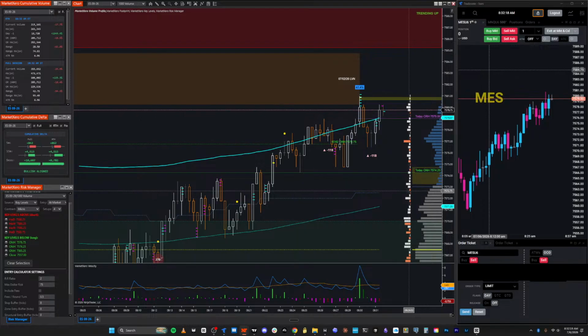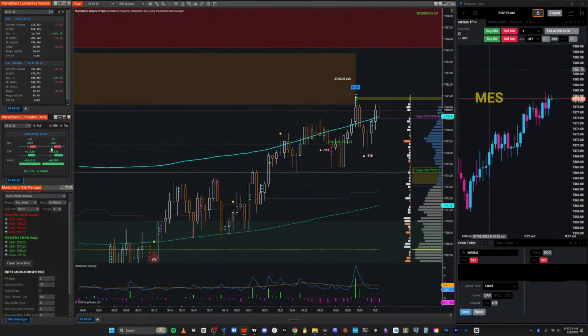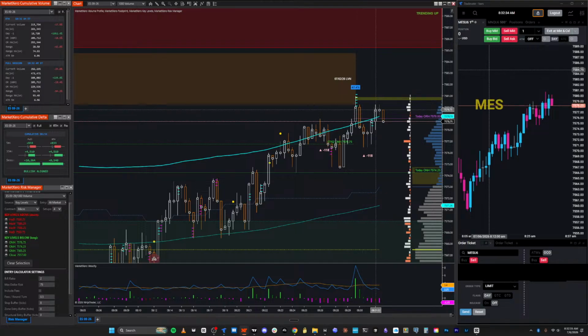Interesting that volume shows that buyers are primarily in control still. So there's apparently sellers still absorbing at a passive level. Okay. This is moving below the opening range high. See, price holds down below that.